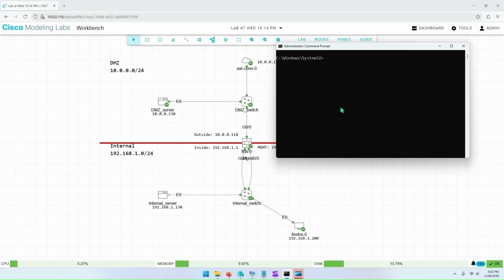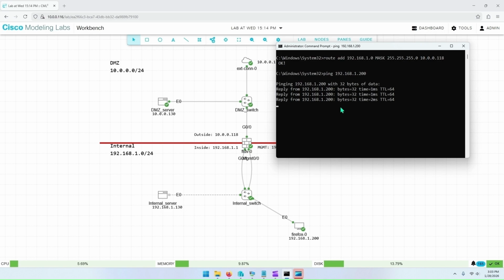Then I entered this command. That's the destination subnet, and its gateway is 10.0.0.118. It says OK. Let's go ahead and test by pinging to the Firefox node.